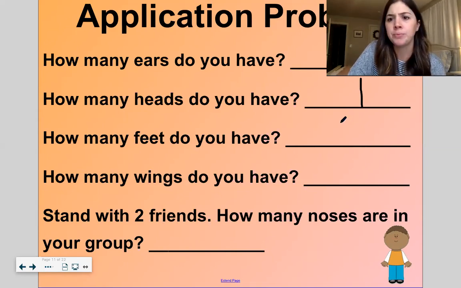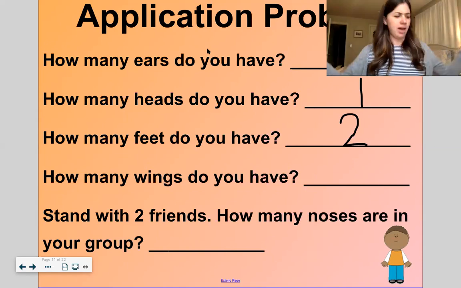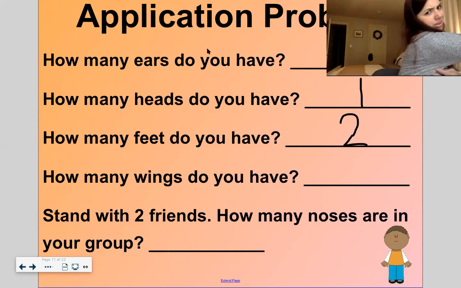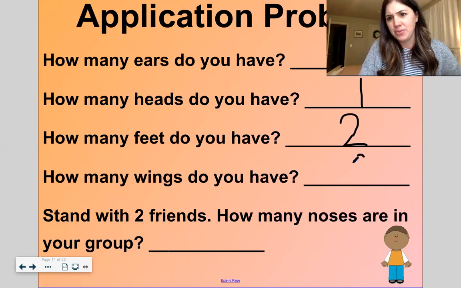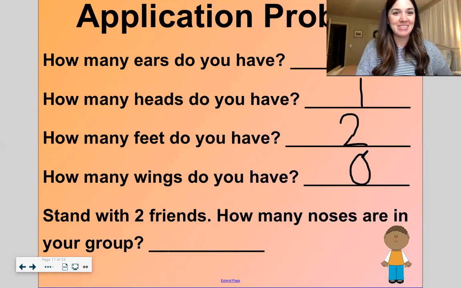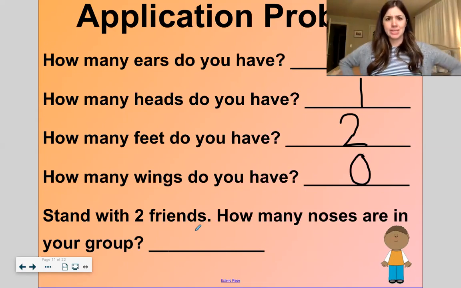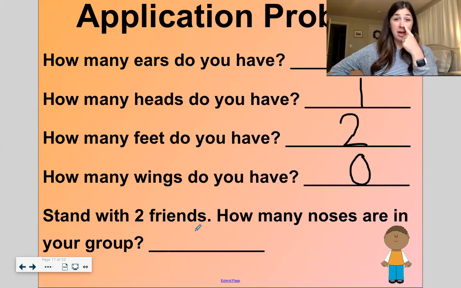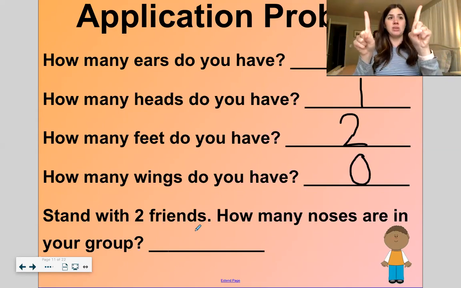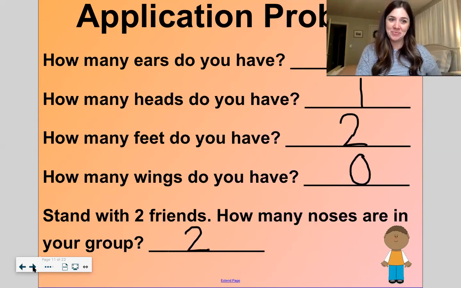I have two feet. So I'm going to write two. Make a moon. There's more work to do. Go to the right. That's a two. How many wings do you have? Well, I don't think I have any wings. Do you? I think I have zero wings. I'm going to write a zero. That's my zero. And if you don't have something to write with, you can just write in the air. That's fine. Okay. Now, if we were standing together, you and me, how many noses would we have together? Well, I have one nose. Do you have one nose? So one and one would make two. So we would have two noses in our group. Good work.